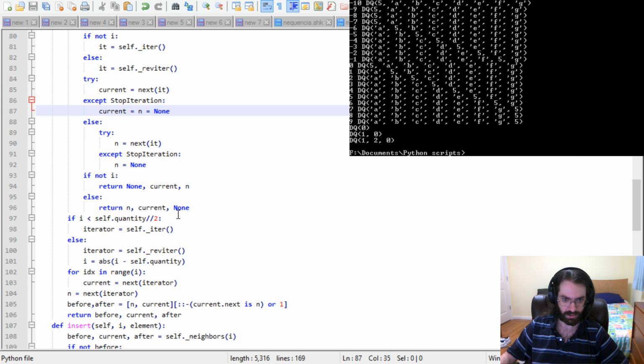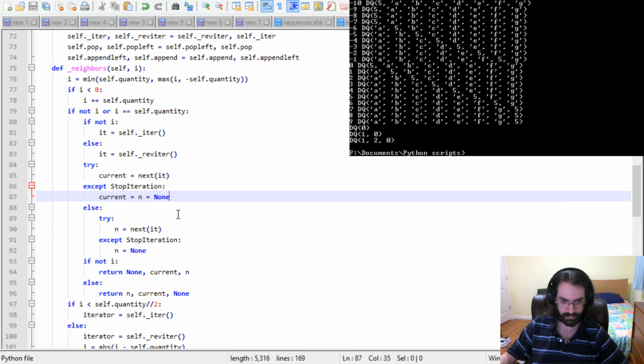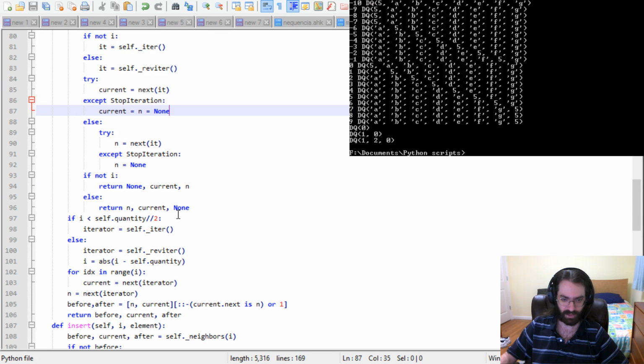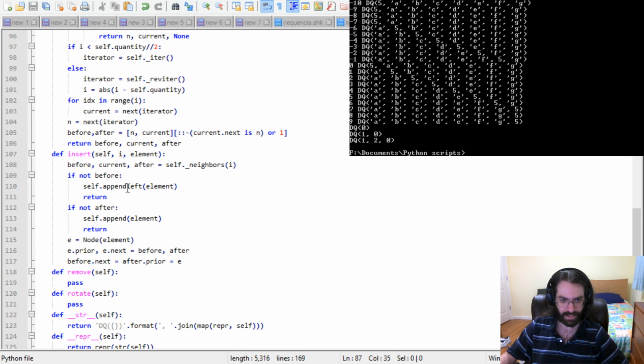So neighbors is large, but it's pretty useful. So it's going to stay there for now. Now insert is a lot shorter. And what else will we do?